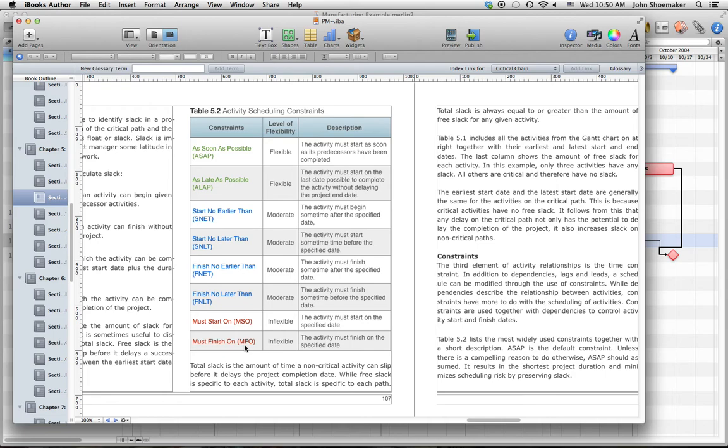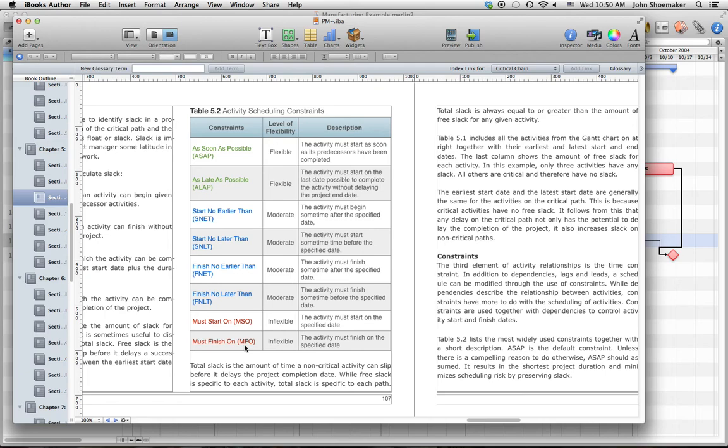Let's say, for example, that you need a particular piece of equipment for the project, and you're going to lease that equipment from a local vendor. You're going to need it on March 10th.